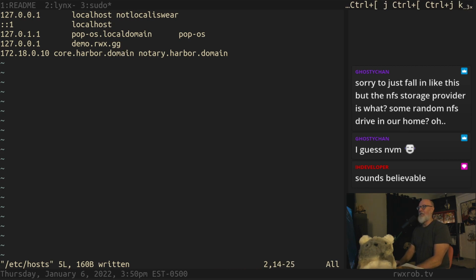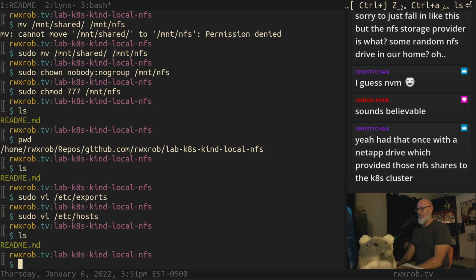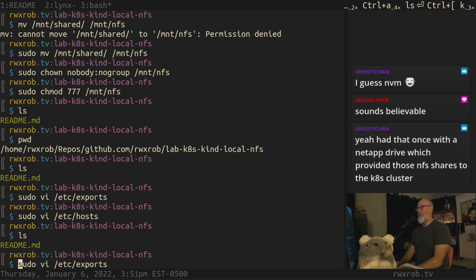And kind. We're trying to get NFS to work on a local system so we can use things that need NFS abstractions. That's the only purpose. Obviously, you could use real NFS for this if you have a physical thing. But the point of this particular learning lab is so that we, as developers and operators and Kubernetes people, can simulate having NFS in kind, which is a very localized kind of thing, very special. So there, we have a new host. That wasn't hard. All right, so let's check our exports file out.